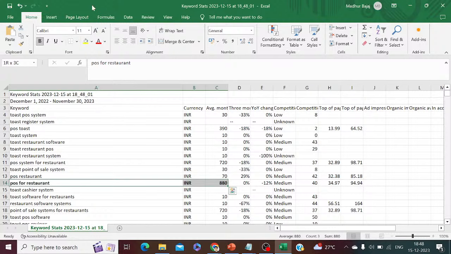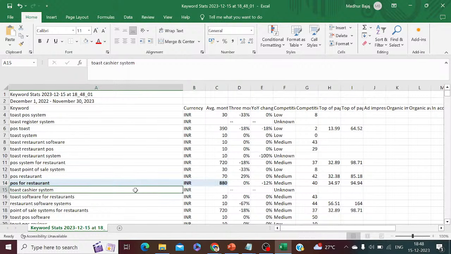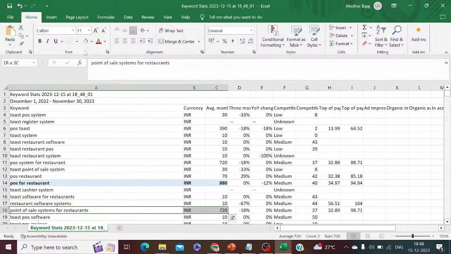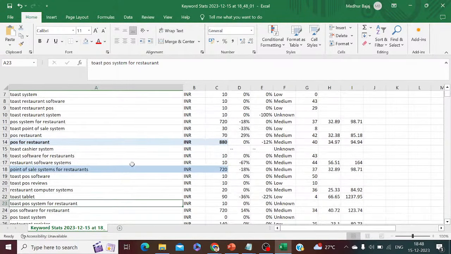We will highlight this particular keyword here. Point of sale system for restaurant, this is 720. We are doing the keyword filtering part. POS software for restaurant, 720.